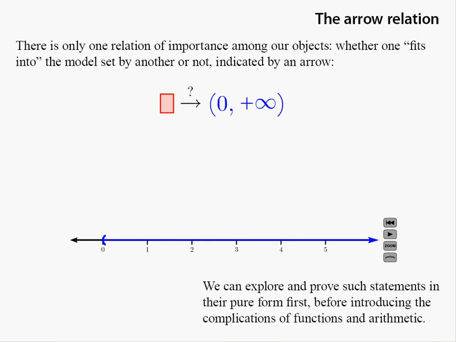Okay? Again, indeterminacy, definitions, and proofs. We can see all these concepts before we deal with complicated functions or complicated algebra, and get something out of these. And that's a key selling point. With that, I'll leave the arrow relation alone, and we'll come back to this later, and it'll be quicker that time. All of the logic we've already seen. We just have to insert functions and arithmetic into the game.